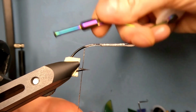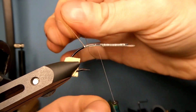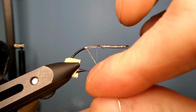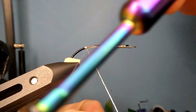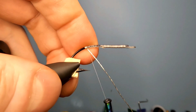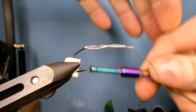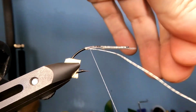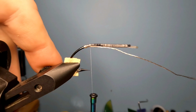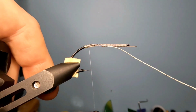So let's get the tinsel on there, and just do two turns of that. And then I'm going to take this forward and just follow this back up to where I'm going to start the floss for the tag, which is roughly about there.